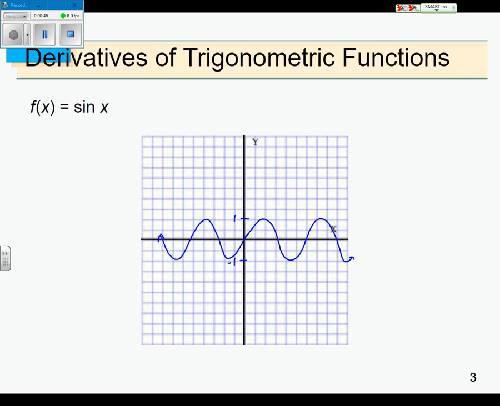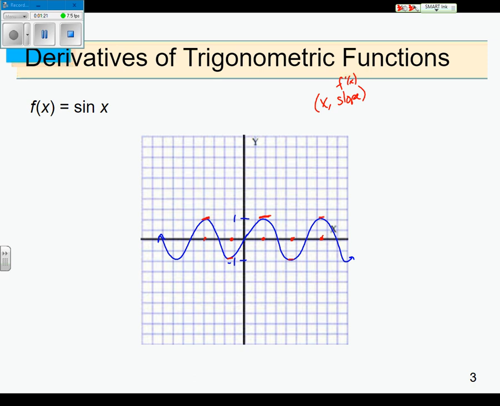So what I'm going to do now is find the slope of tangent lines and plot those and then connect the dots. Well, the easiest slopes of tangent lines I can get are these ones that are 0. Here, and here, and here. Okay? So the slope of all these tangent lines are 0. And so my new line, this red line right here, is going to be the same x value, but then just the slope, or if you want to think of it as f prime of x. So I'm actually going to be graphing my derivative.